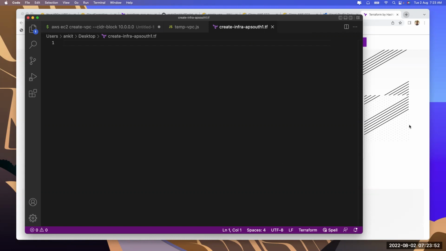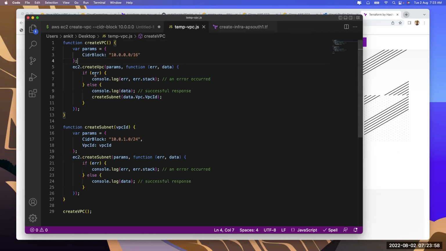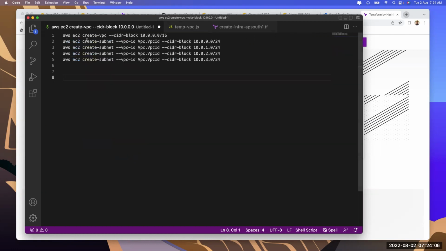And how will that happen? Let's get started with that. Before I go there, this only created one VPC and one subnet, right? This program, because it's calling only one and one. This created one VPC and four subnets. But the problem is, remember, I have to go and get the VPC ID of all of them.